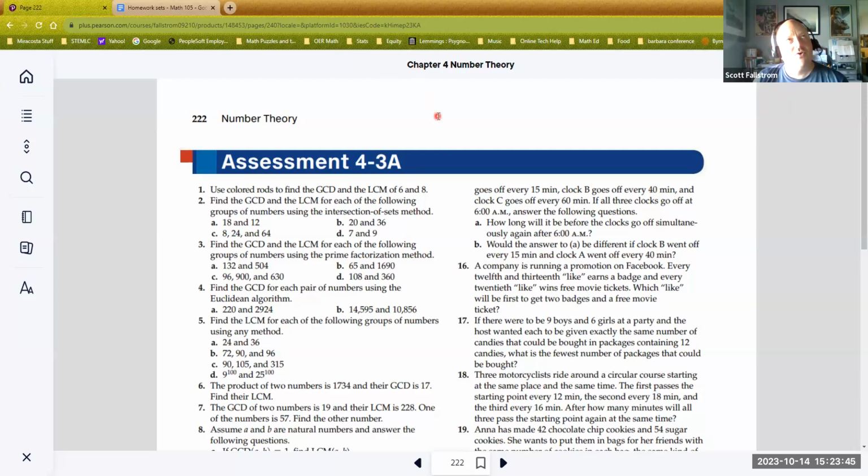I do want to point out one quick fact. The multiply the two numbers and divide by the GCD, that works with two numbers. You'll notice there was no theorem that said it works for three numbers, and that's because with three numbers, you don't just have a largest and a smallest. You might have a middle number, but the GCD and the LCM, those are just two numbers. So you'll only include the biggest and the smallest. You're not going to include the middle one, so you can't multiply the three numbers together and get the same thing. So it's just not going to work, and you can do a counter example if you need to demonstrate that.